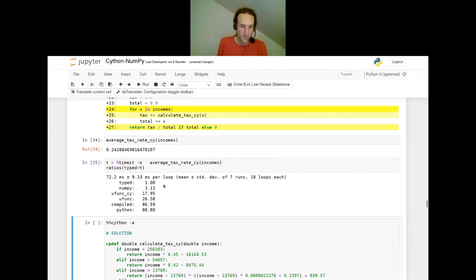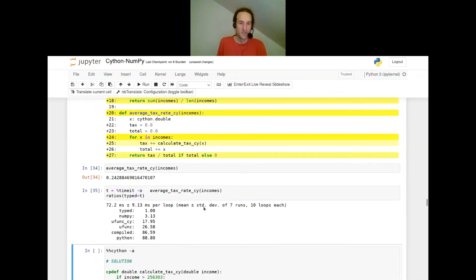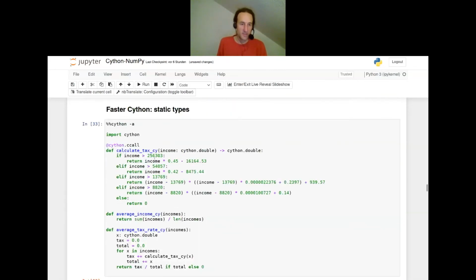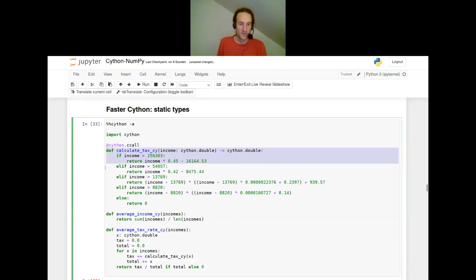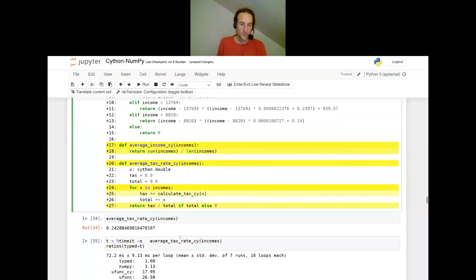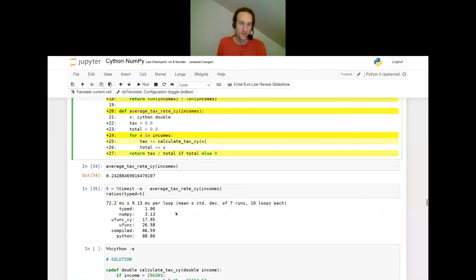Okay, so also notice that we are now 88 times faster than the Python version. Okay, we didn't really change much in the code, right? So the implementation here is still more or less exactly the same. I just added a couple of types, made it C callable, changed the looping function overall, the looping code. Okay, that changed, right? But not the tax calculation function. And still, 88 times, that's okay. Not too bad for doing a bit of work.